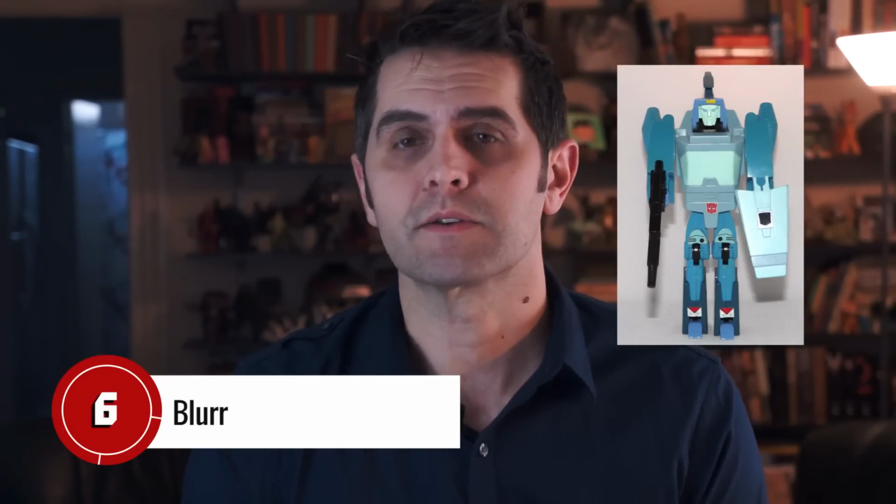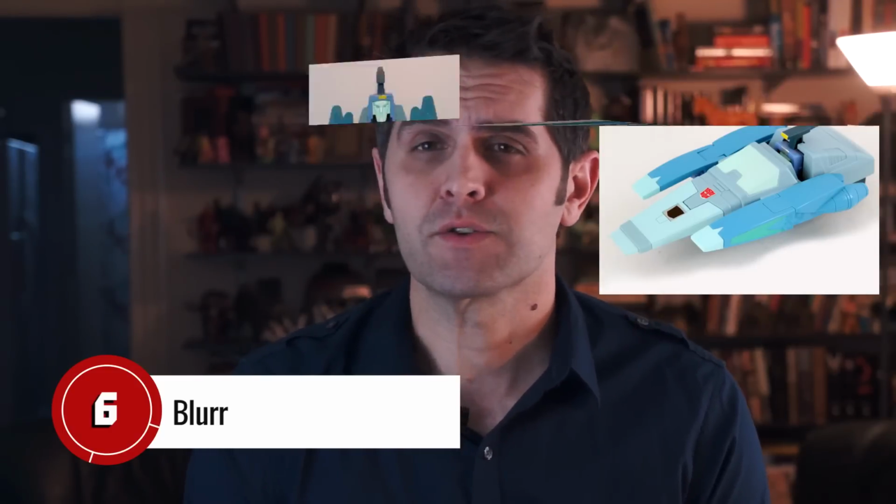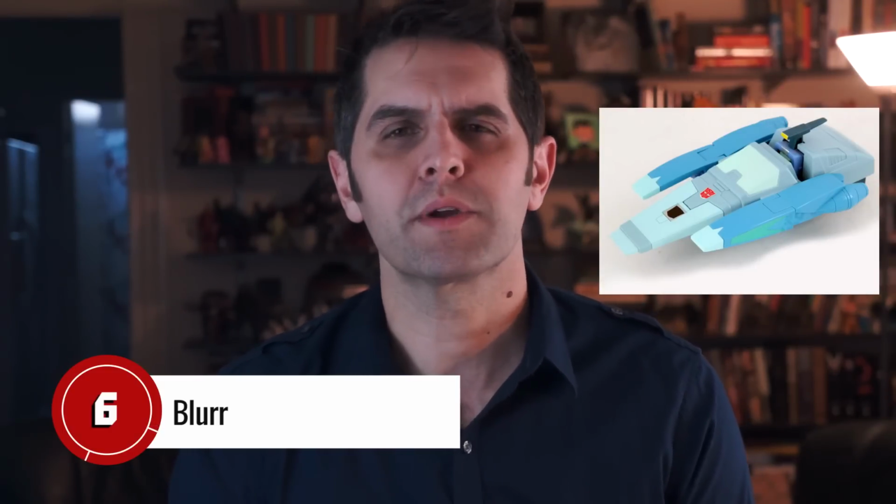Number 6 is Blur, who transforms into a blue convertible hover car. While the animation models are sleek and futuristic, the actual toy is floppy and delicate. It's a figure that tries to do a little too much in alt mode, incorporating his shield as the hood of the hover car, which is a nice idea, but really sucks if you lose that shield. And you're gonna lose that shield. You lost that battle the day you took it out of the box.